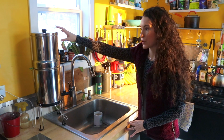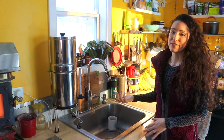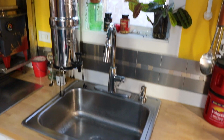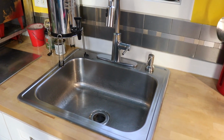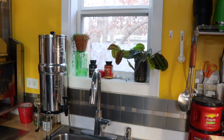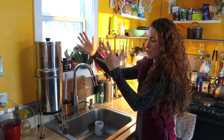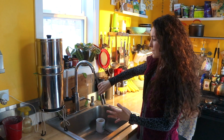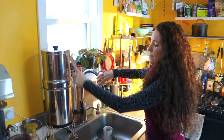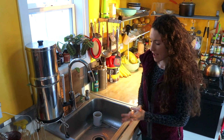And this is our Berkey water filter, another thing that's very critical in the tiny house. So we live in what's essentially a campground, and if you've ever gone camping, you know most campgrounds are notorious for having water that has a weird taste or has all sorts of things that you don't want in your water. So all of our cooking and drinking water gets filtered through the Berkey. It's a gravity feed system. We use this to fill up the top chamber up there, and then over a period of time it filters down into the bottom chamber, and then we can get water out of there.